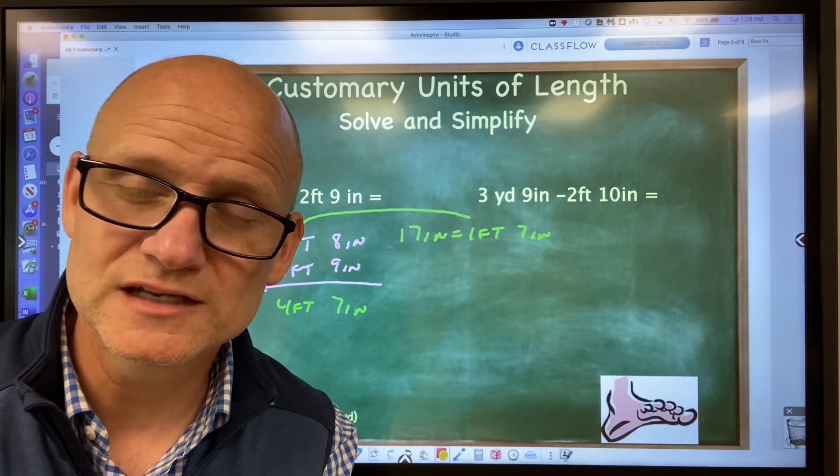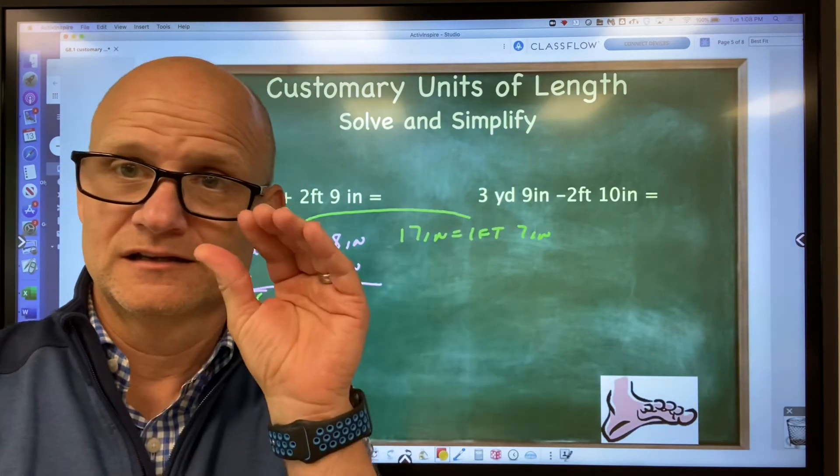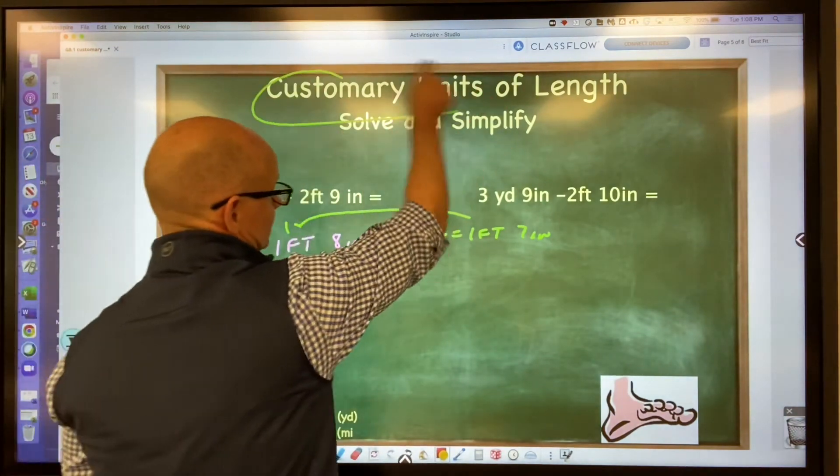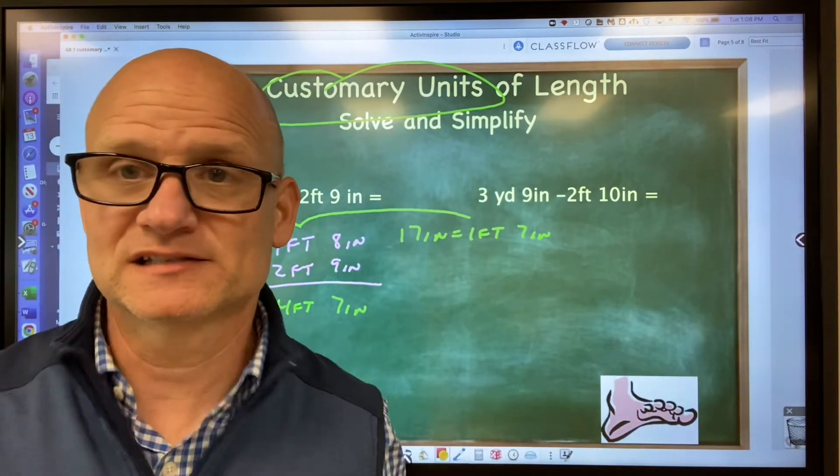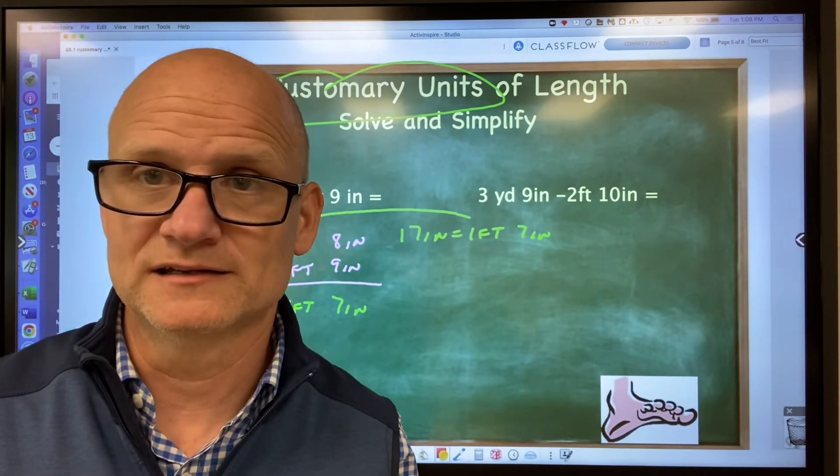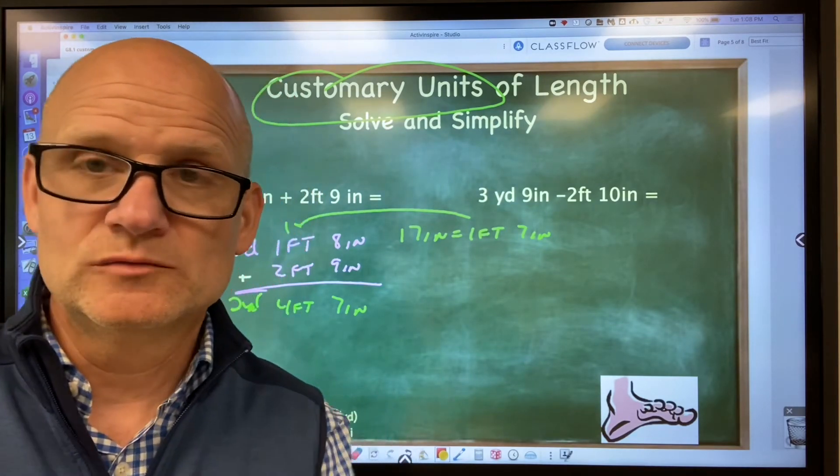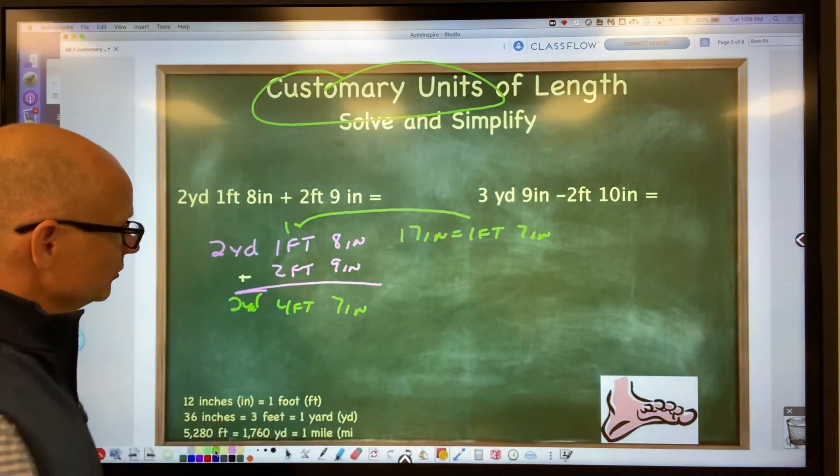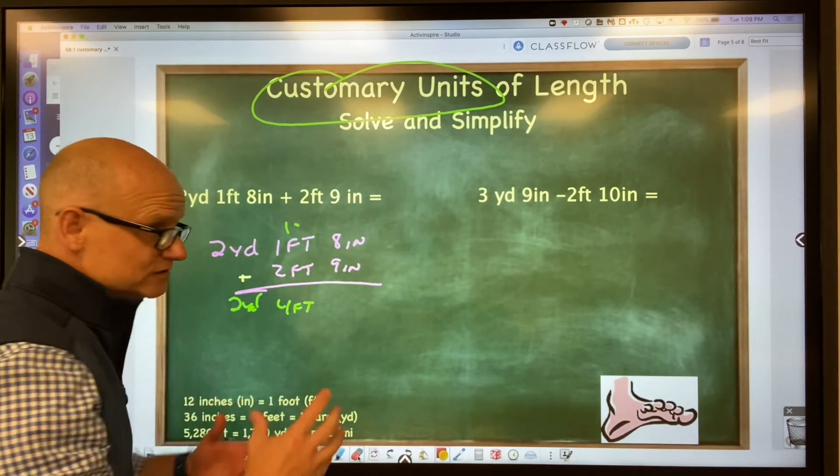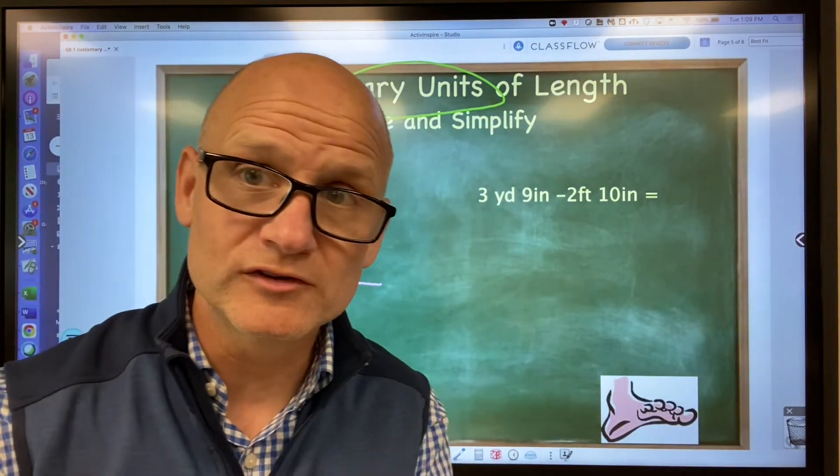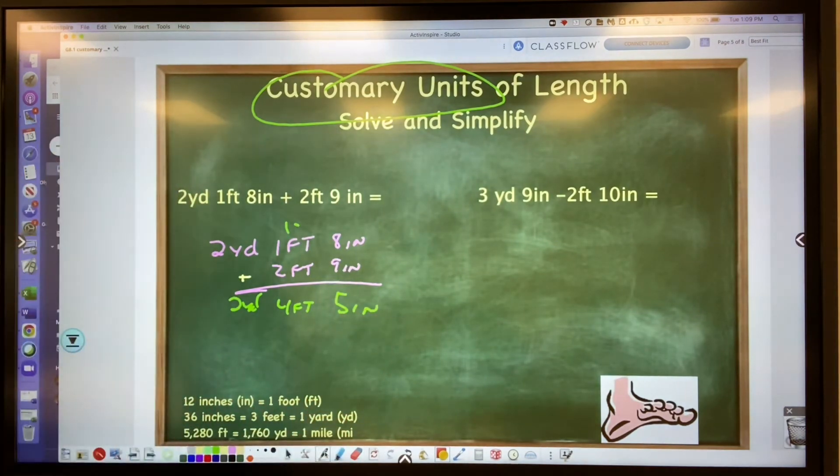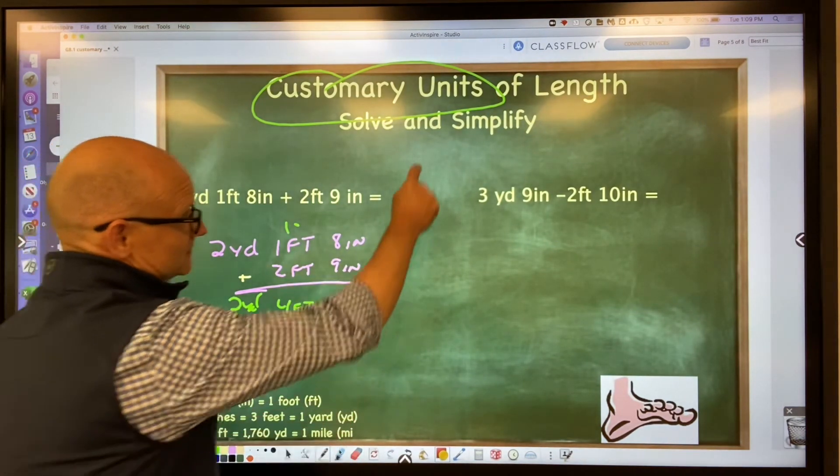17 inches really equals one foot and five inches. The customary units that the United States uses is not a base 10 system. You don't borrow one and add 10. You don't carry one over and assume it's base 10. How they should have done this problem is, yes, you can carry one over, but you have to understand that 17 inches is one foot, five inches. They should have written five inches here.